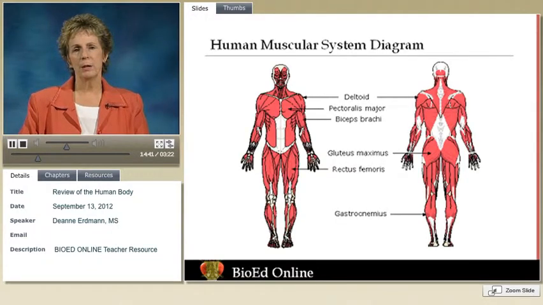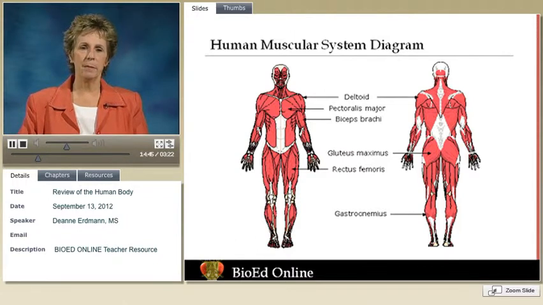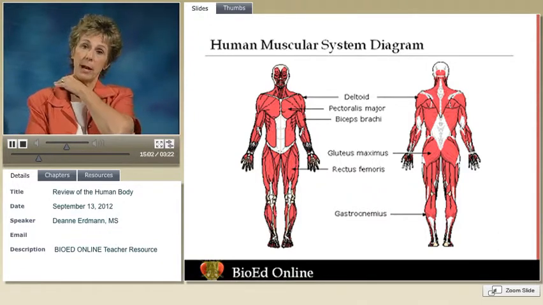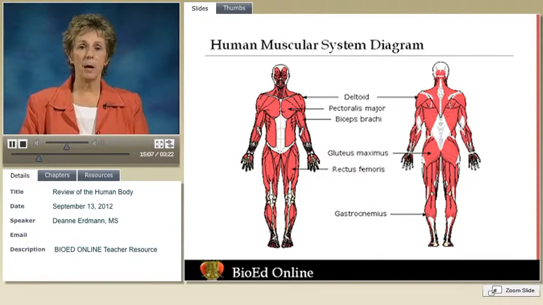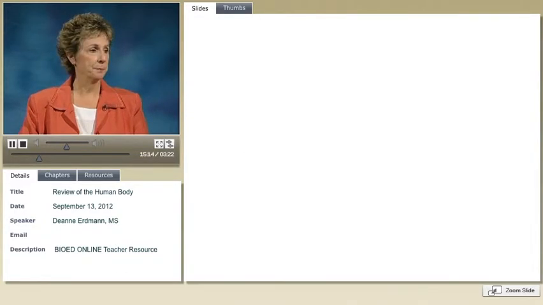Once again, I don't see a need for you to memorize muscles of the body, but certainly you're going to want to become familiar with some of these terms, because in demonstrating and discussing things with students, you're going to want to talk about how muscles work in antagonistic pairs. Since a muscle can only pull and can't push, if my biceps muscle pulls my arm up, then my triceps muscle will have to pull my arm straight. So muscles work in opposing pairs. And there are many muscles of the body that do the same thing and work as synergists, working together.